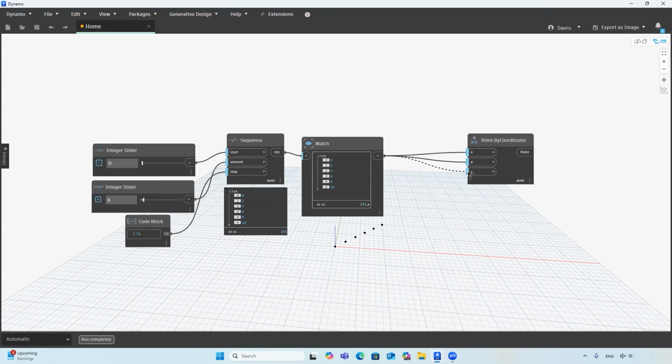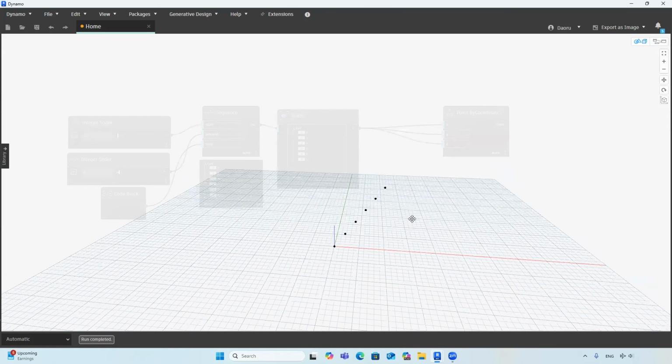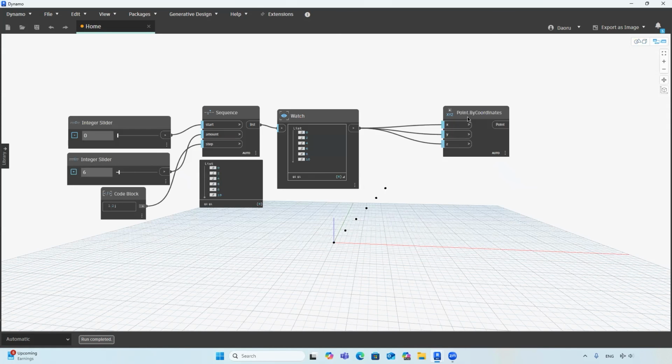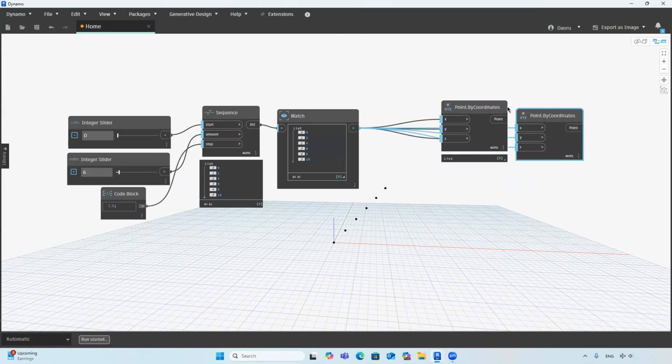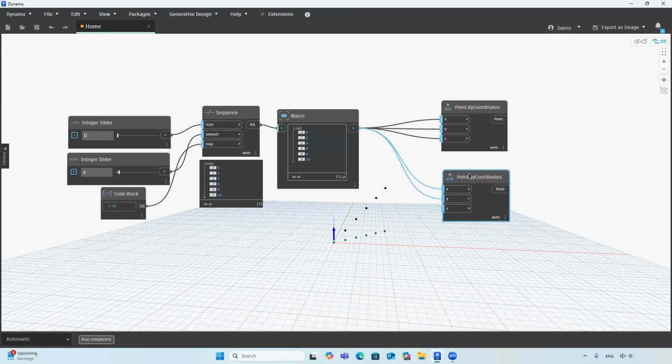If I drag this into the Z, it will give a Z value to those points. So if I do Control B again, I can see that those points are no longer on the XY plane only. So I'm going to go back, Control B again, and then I can just make a copy of these nodes. I will disconnect this Z value by just dragging this out to some empty space, click it, and then I will get it. Now I get two sets of points, and then I want to make connections between them.